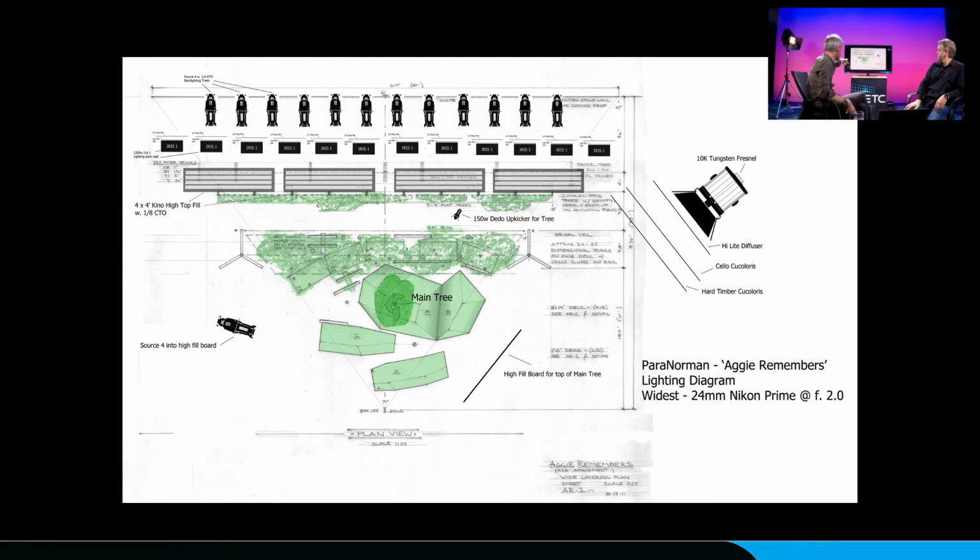And as the trees go back, they become increasingly simple. So they're dimensional trees, and then they're fretworked plywood, and then they're just strips of cloth hanging at the back. And we've got this rather nice look. It's super simple, again, because all that lighting at the back is just directional sunlight. It's nothing special, and the only real fill is this Source 4 here going into the fill board just to hit the top of the tree, which was so high that we were missing it a bit with the other stuff. And then there you go.